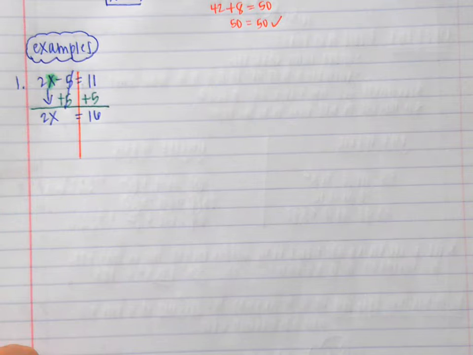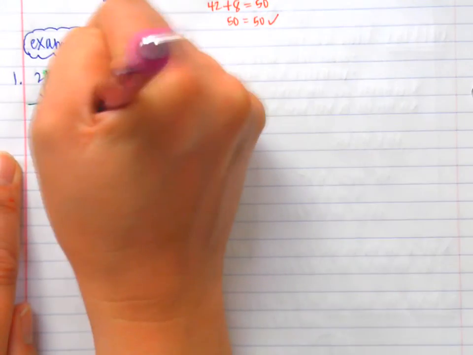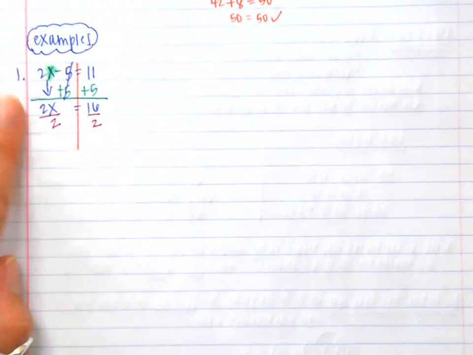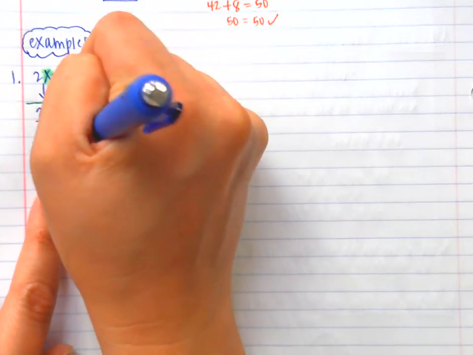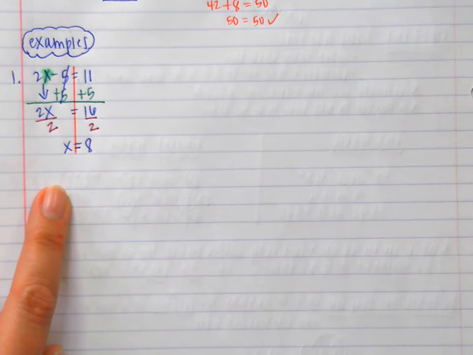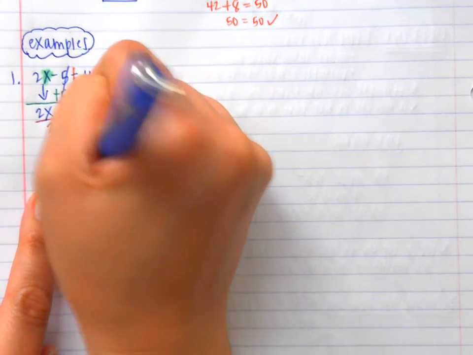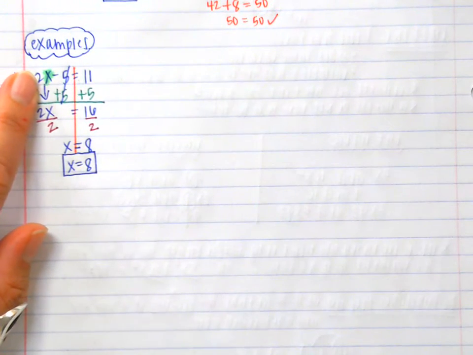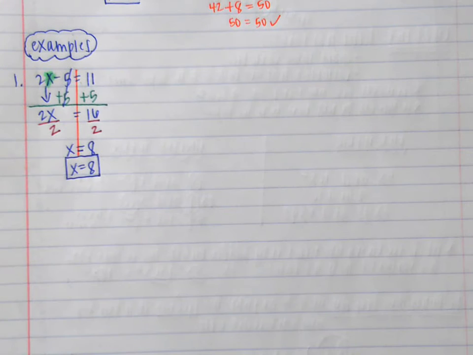Okay, we keep going. So now we still need to get x by itself. And we do that by undoing the multiplication or division. So this is 2 times x. And so to undo that, we're going to divide both sides by 2. So 2 divided by 2 is 1x. That's what we want. 16 divided by 2 is 8. So my final answer here is x equals 8. You can always plug it in by checking. 2 times 8 is 16. 16 minus 5 is 11. You can just do it in your head like that. Pretty straightforward.